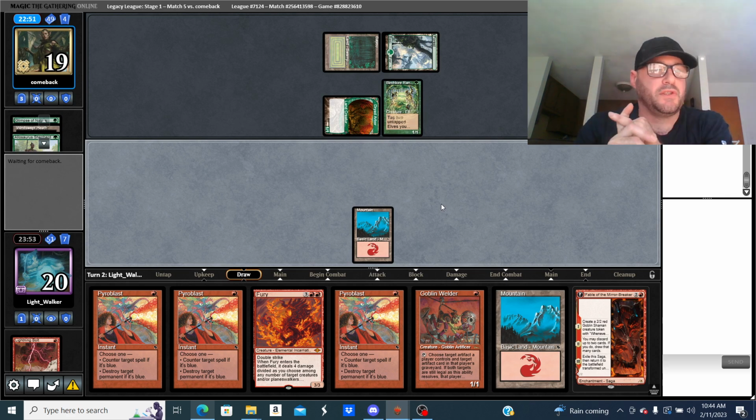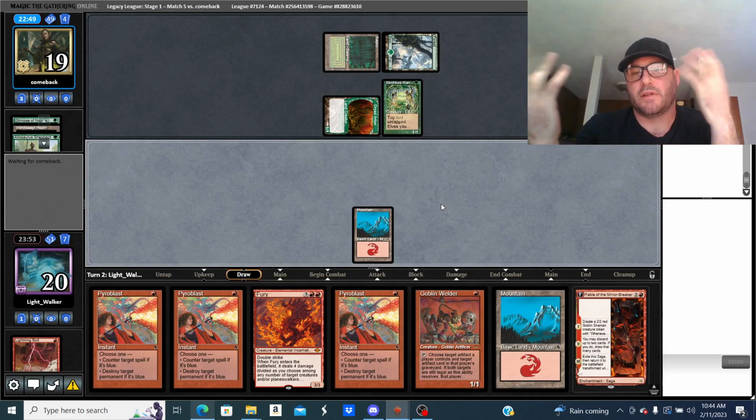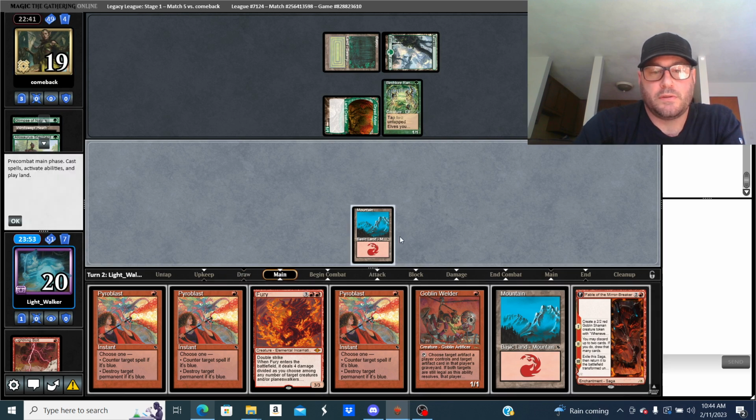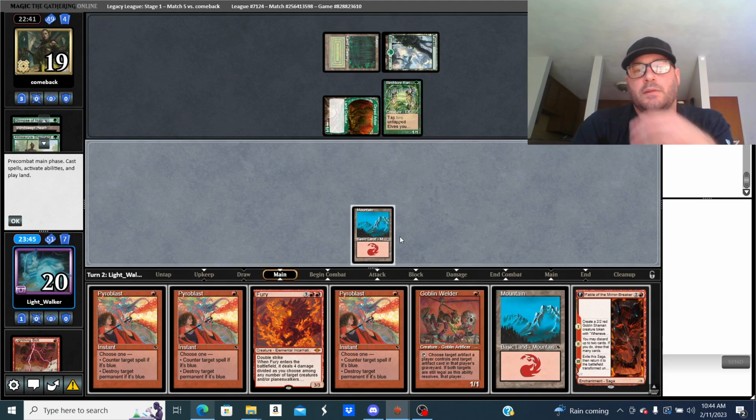I know he has Collector Ouphe in his deck. He's got that Fiend Artisan card. I think it's just worth a Fury here anyway. Yeah, he's stopping me in my draw step for some reason. See if I can get another turn out of this. I have to Fury here. I can't not, right?